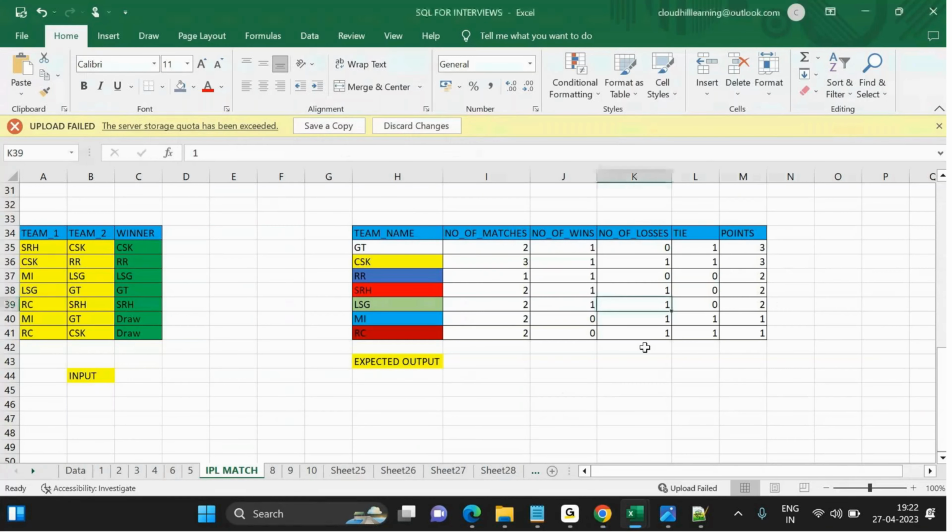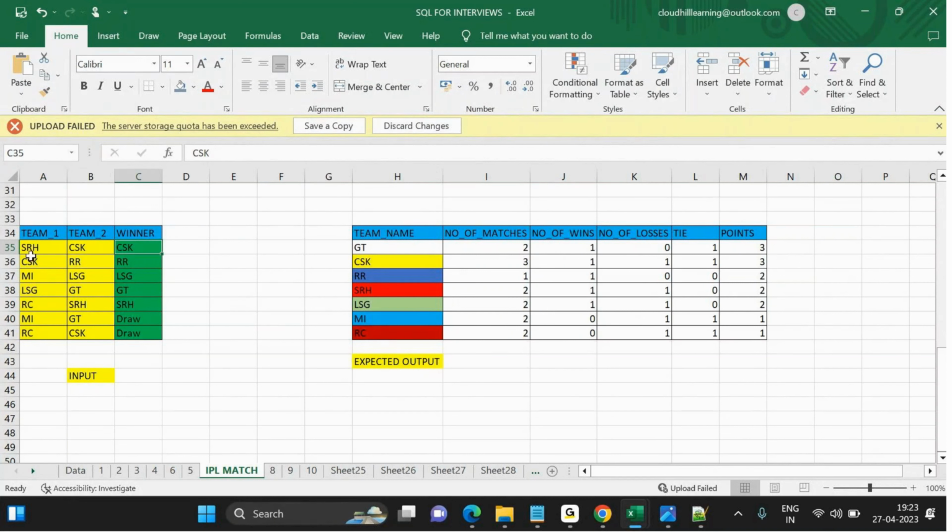Now for each and every team from team 1, whether this particular team 1 is going to win or not. First we'll define all the data from team 1, and we'll see who is going to win, whether team 1 won or not. Based on that, we'll identify the count for each and every team. If SRH won, here it's not won, that's the reason it's going to get the count.